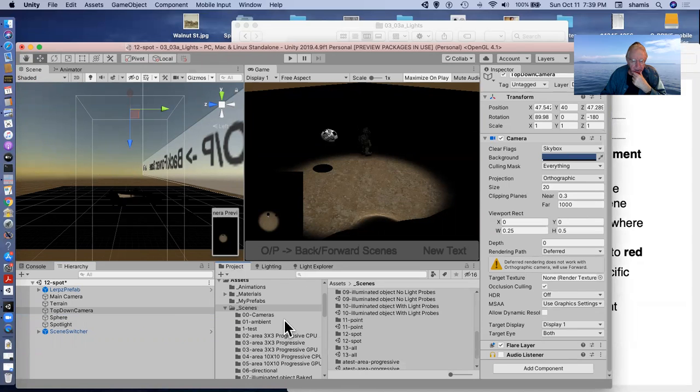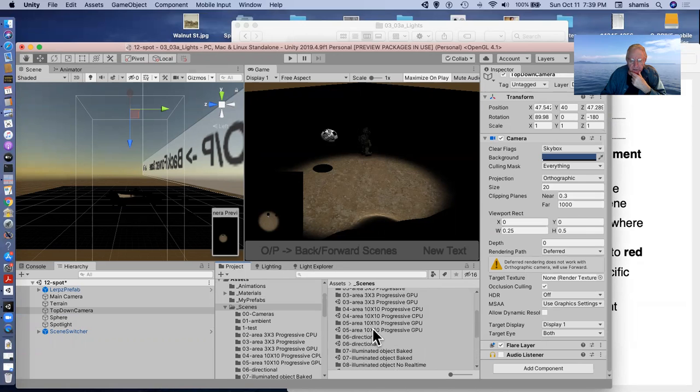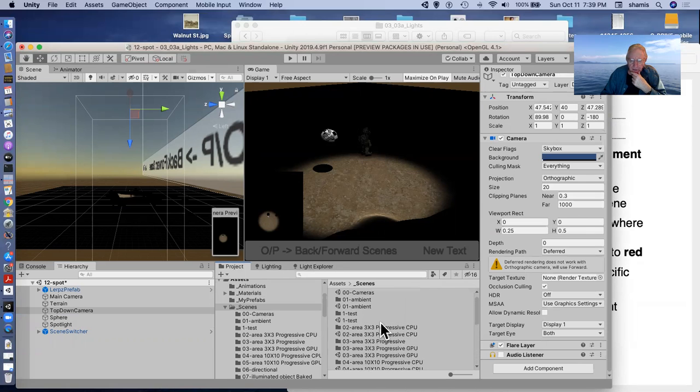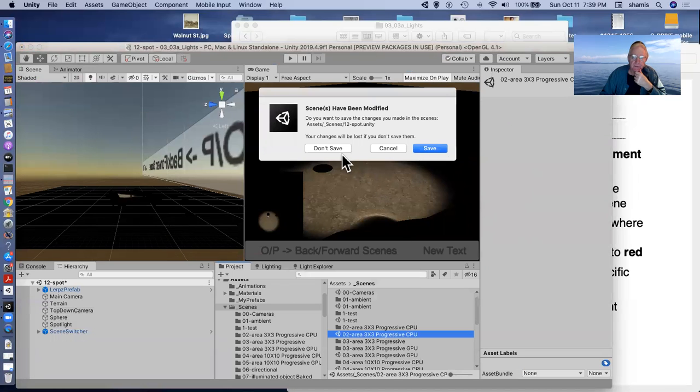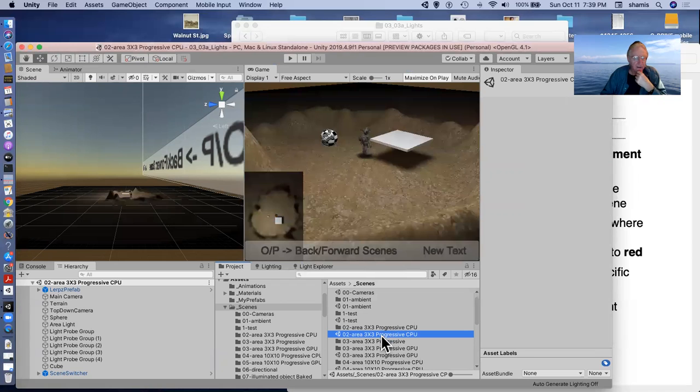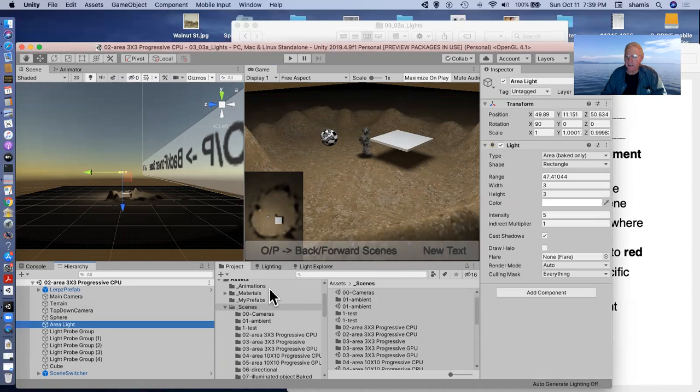Now, the area light is a little different. The area light, first of all, needs to be baked. The area light is a baked only light.